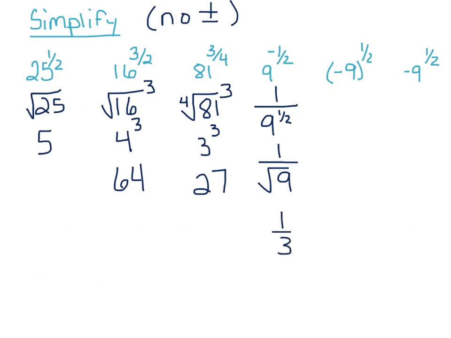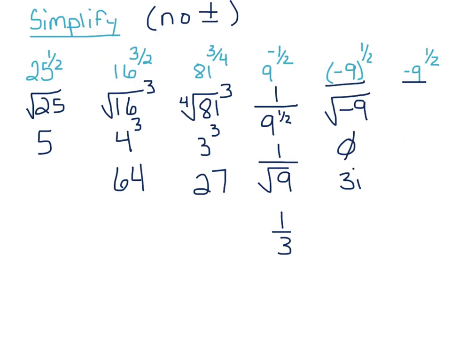Now, if I say negative 9 in parentheses to the 1/2 power, see how that's completely different from this one? If it's in parentheses, then I am trying to take the square root of negative 9. And since we're not playing in the imaginary land, this is actually going to be no real solution, or empty set like that. Or you could say 3i if you wanted to.